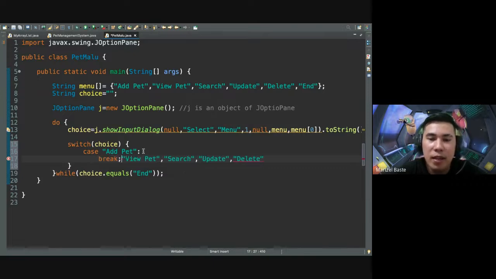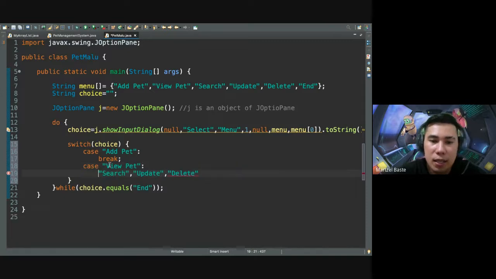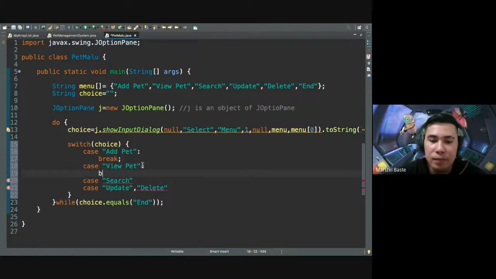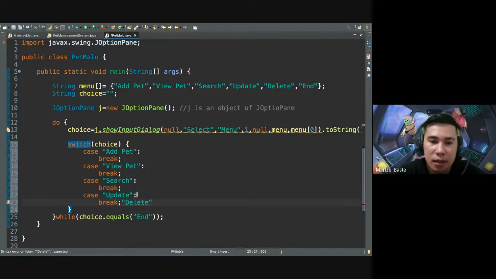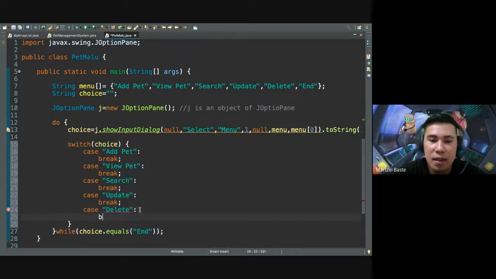You have your break and then case view pet and then case update. And then you have here break. And then case for delete. And then break.